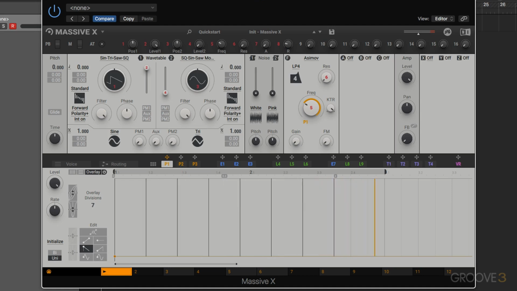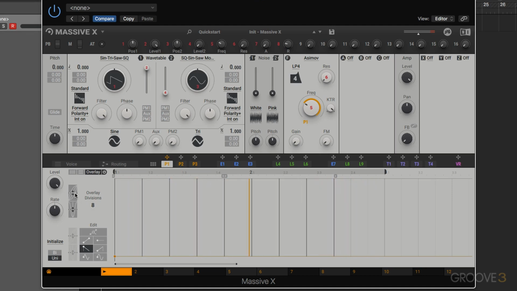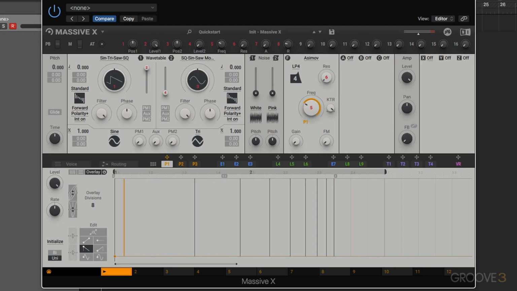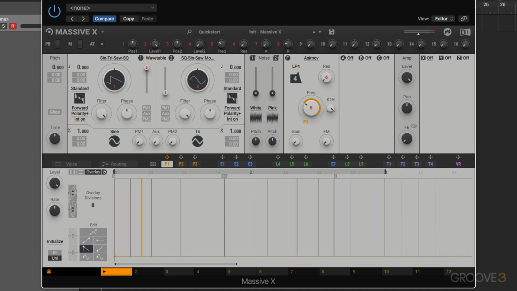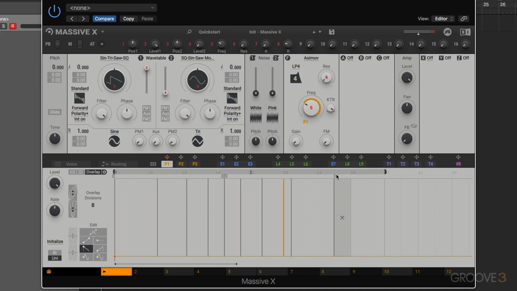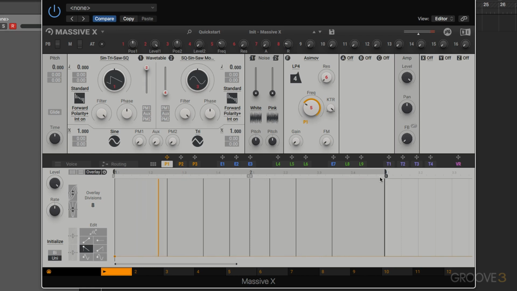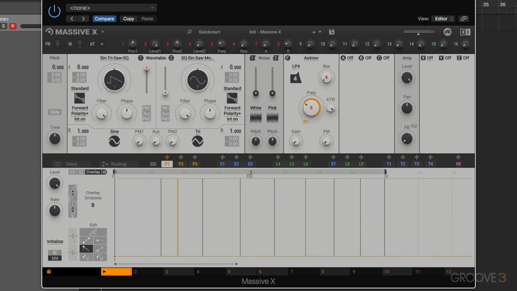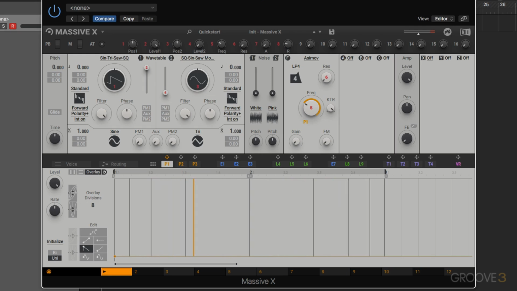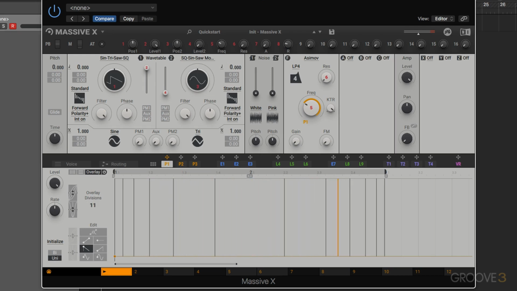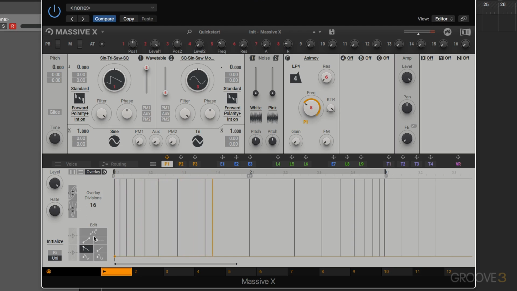So we can choose how many overlay divisions we want. Let's try 8. And then we can choose to again stretch and compress these in different ways. We can also choose over what time period they're going to work. So let's do it over the whole 2 bars. And let's just have a play with this. Let's actually increase the number of divisions. Let's try that. So I'll put in some more points.